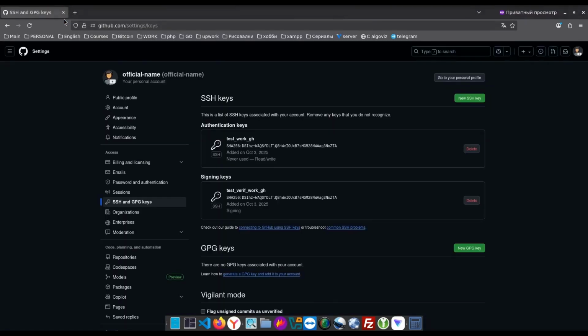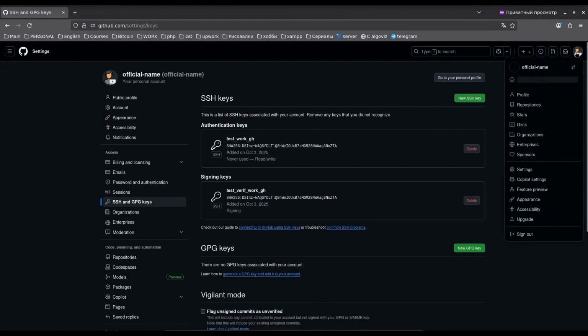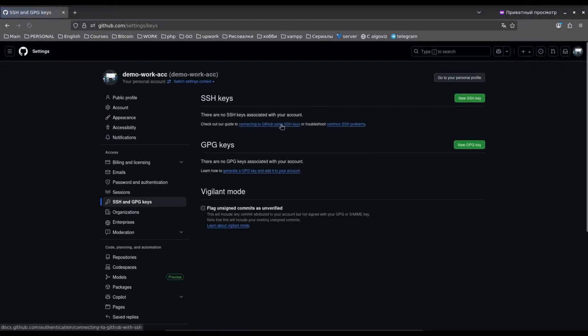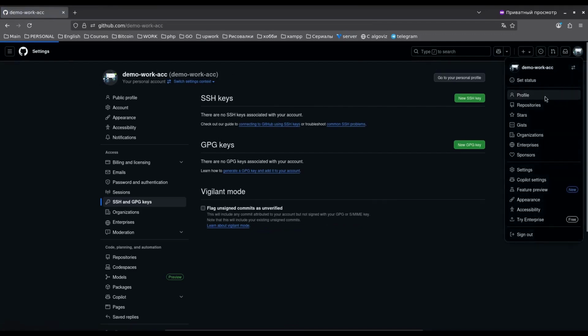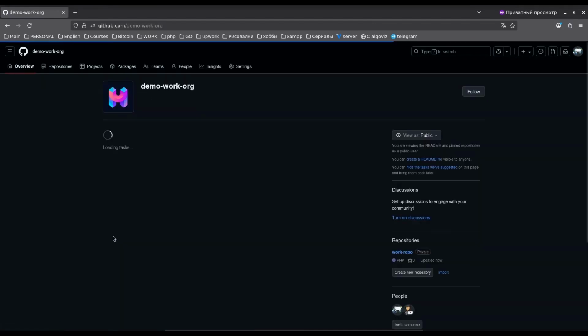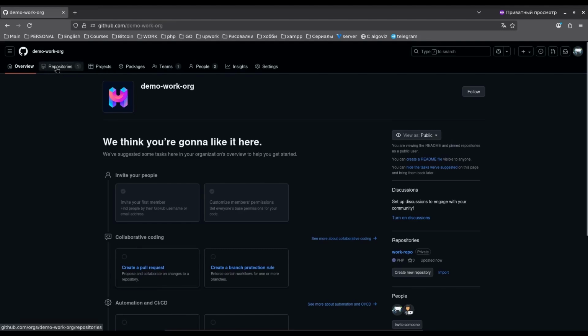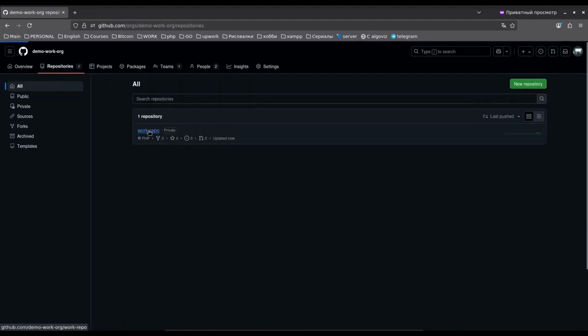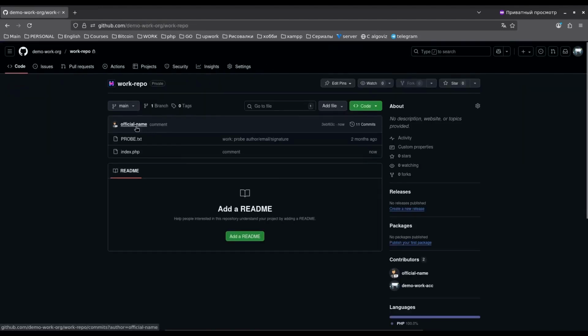After that, we will go to our work account and even, perhaps, log into the account as if we were the employer to see how the commit went from the employer's perspective. We will go to the organization, open the repository, and see that the commit was made under our official name.